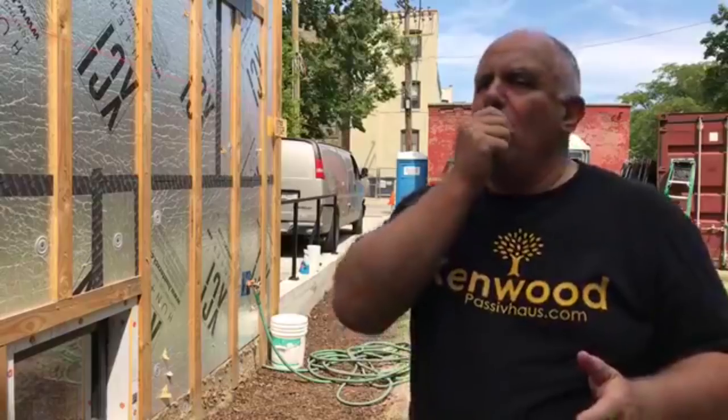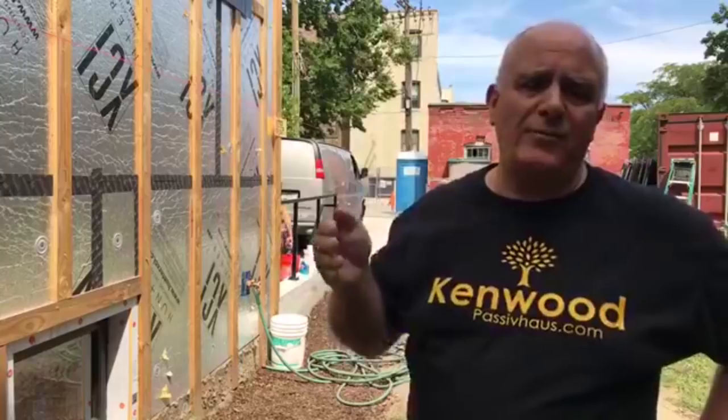Now, I thought this would be the perfect candidate because it had this large south elevation exposed. Well, that's not the right answer. It's in the next one, but the premise of renovating row houses in the city of Chicago, which there are tens and tens of thousands. There are tens and tens of thousands of mass masonry buildings in Chicago. All are Passive House Institute renovation candidates because they're there already.